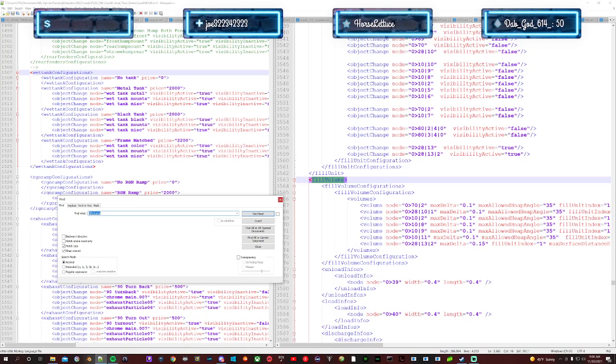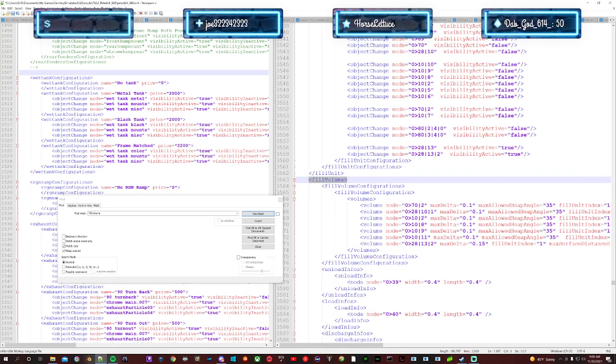Now, this could be actually a little easier than what I expected. So I'm just gonna copy this, paste it right above the wet tank because this one has an extra line above the whole little closing script or whatever we're gonna call it. I'm gonna tab all this over like before, just to have everything looking nice and organized.